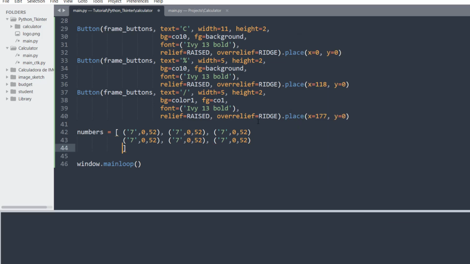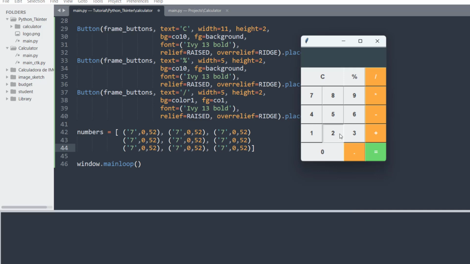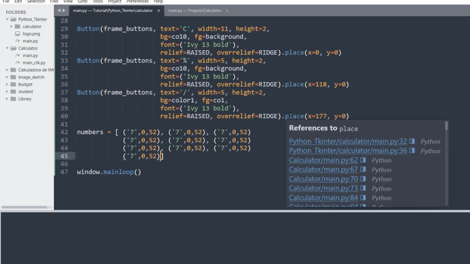Let's go down again. Another one, and another one, which will be 1 2 3. Perfect. And the last one, we will have this guy, which is 0. For that we can just copy 0.